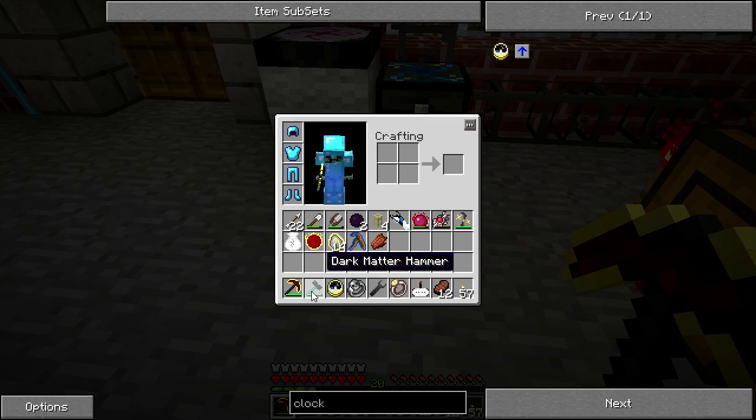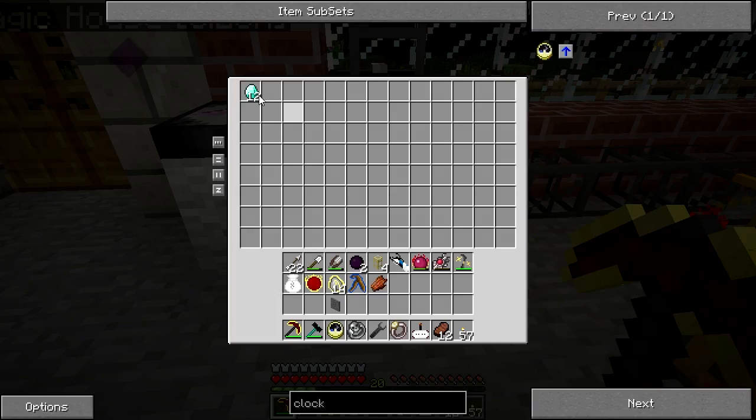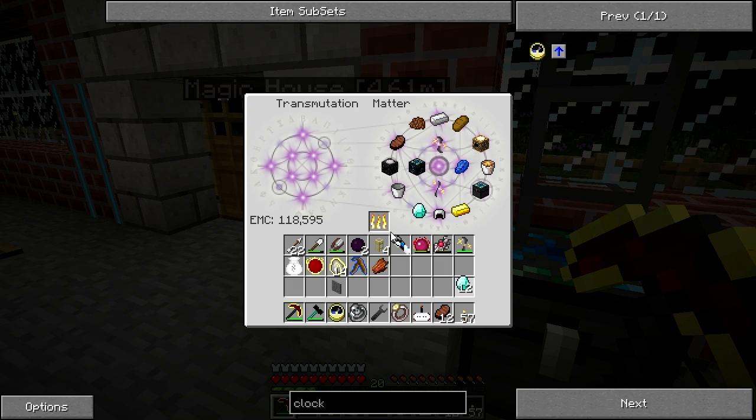I need the two dark matter for the handle. I think I need one more red matter. If I can just get one more red matter, I think I'll be able to do it. How much is red matter? Oh, it's like 400 and something. Let's burn as much as I can.